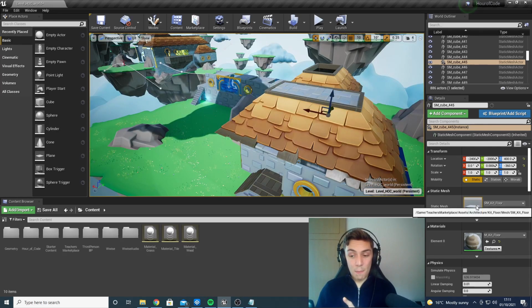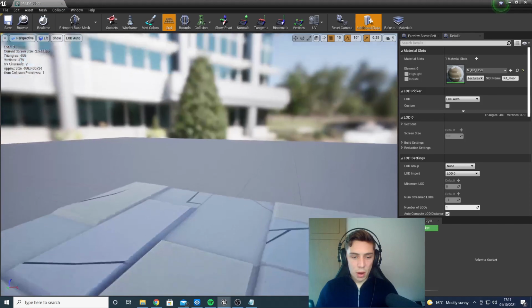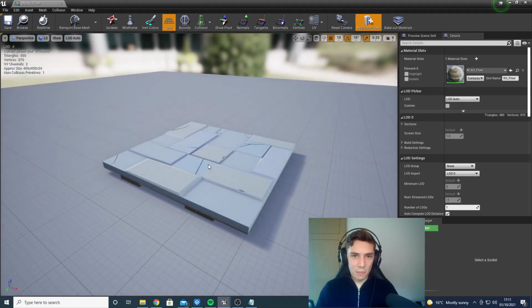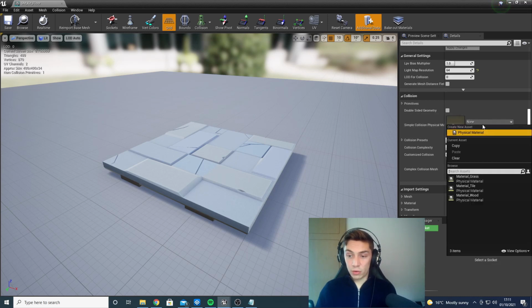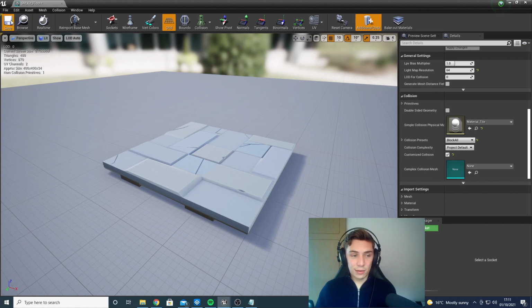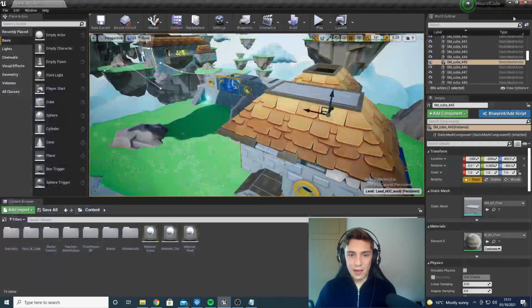Going back to the mesh we talked about, I think for the most part, the developers are using this side of the mesh rather than its wood underside, right? So I think the way I'm going to do this is, using this mesh, I'm going to assign the tile material type. So again, scroll down to collision and click tile. Then let's click save and close that.